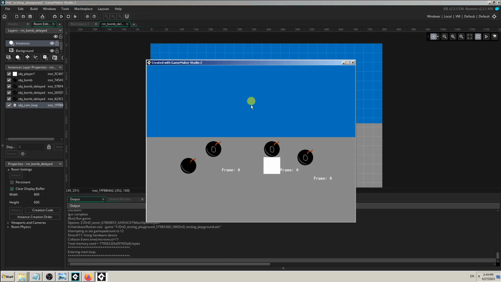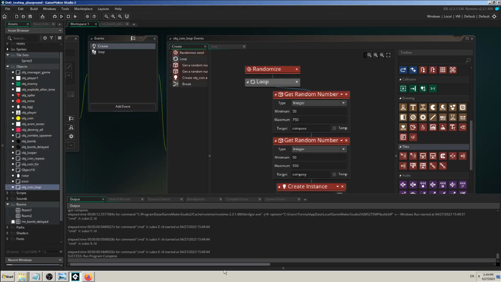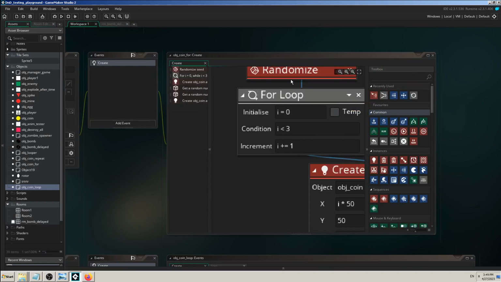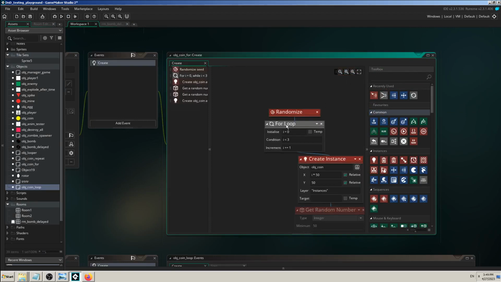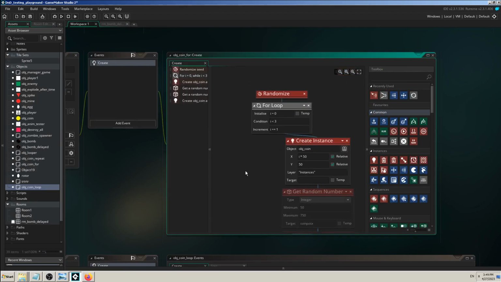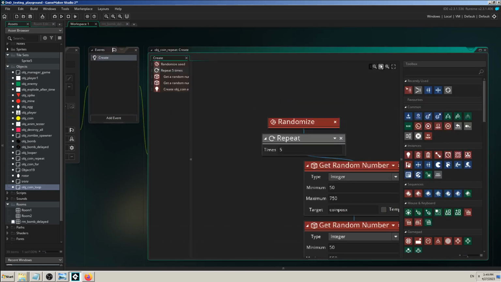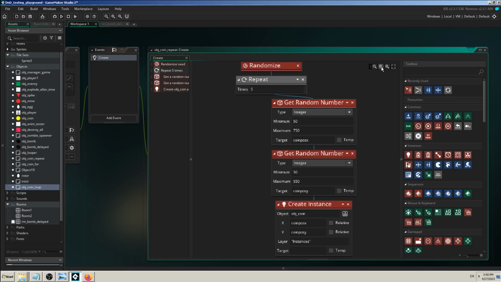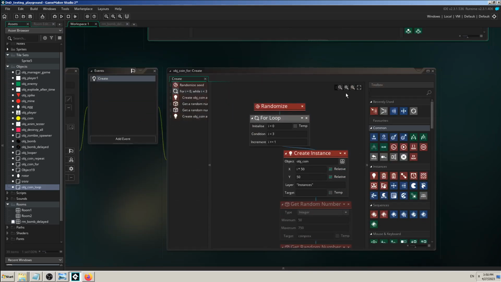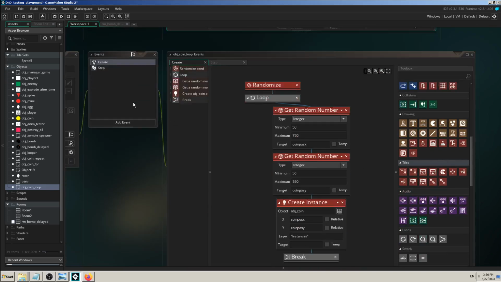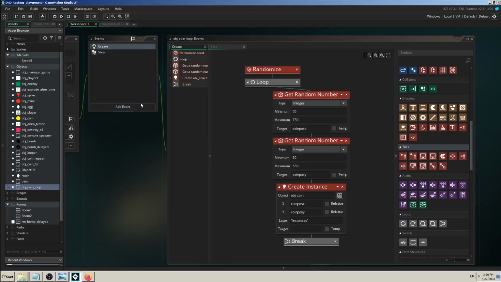Yeah, the coin is now in a different place, in a different position. Great. So that means that I can use this loop block as I did with for and as I did with repeat. Although it doesn't make much sense to use the loop in this kind of scenario like we did, so we will delete it. And you don't even have to use loop.